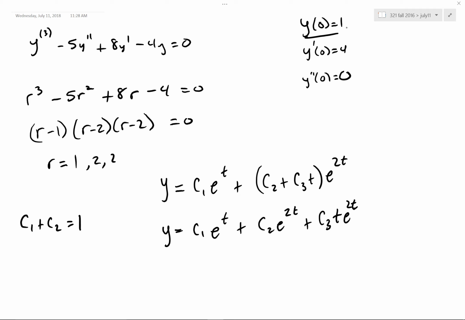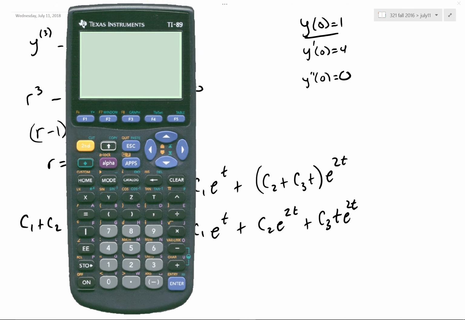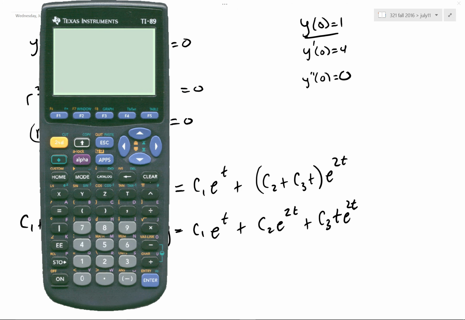Now, I'm going to show you how to speed this up on a calculator a little bit, because I don't know about you, but I've got better things to do than sit here and take derivatives all day long. It's not that hard to do, but you'll end up screwing something up and messing this up. So there's a quick way I like for these sorts of problems. I still might solve the equation by hand, but as far as taking derivatives and evaluating them, I think the easiest way is this way.